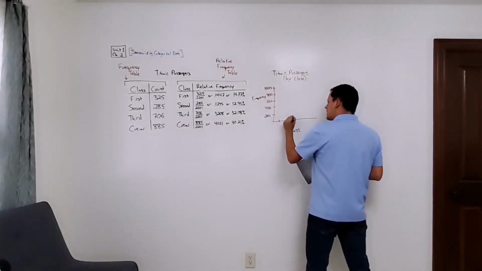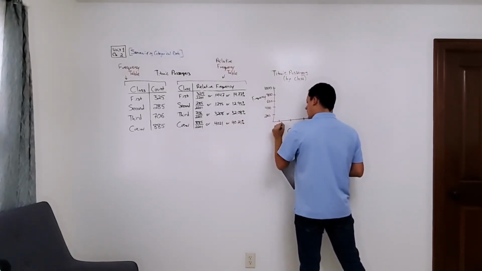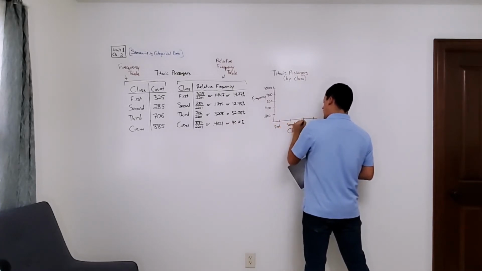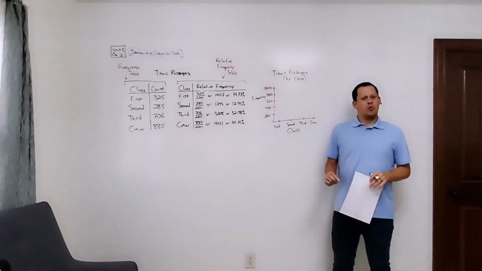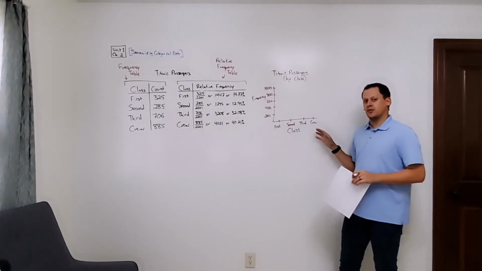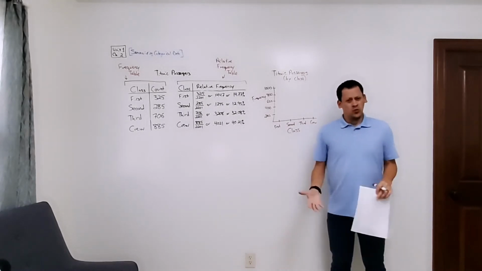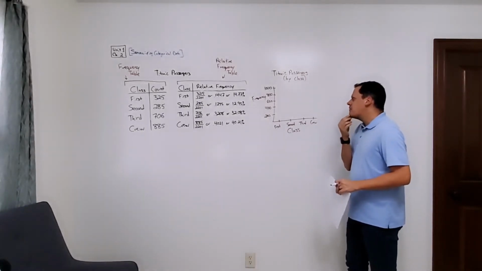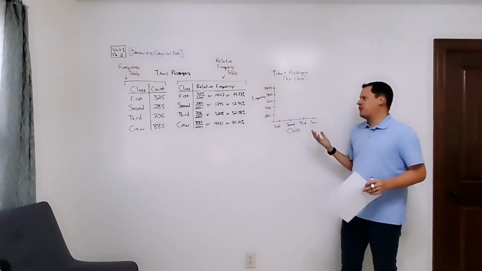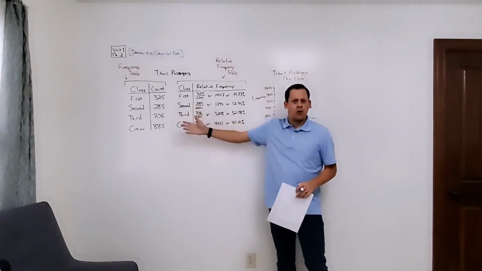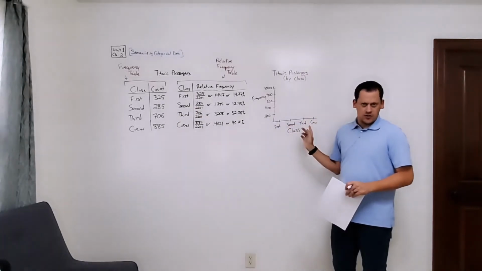So, the classes here, we've got first, second, third, and crew. Now, is it really important that we put that in order? First, second, third, crew, or could I put them in any order? There's no really hard and fast rule in that sense. Not every categorical variable has some kind of order to it, right? If we were talking about the color of shirt that people wore when they first got on the ship, it wouldn't matter what order the color of shirts was in.